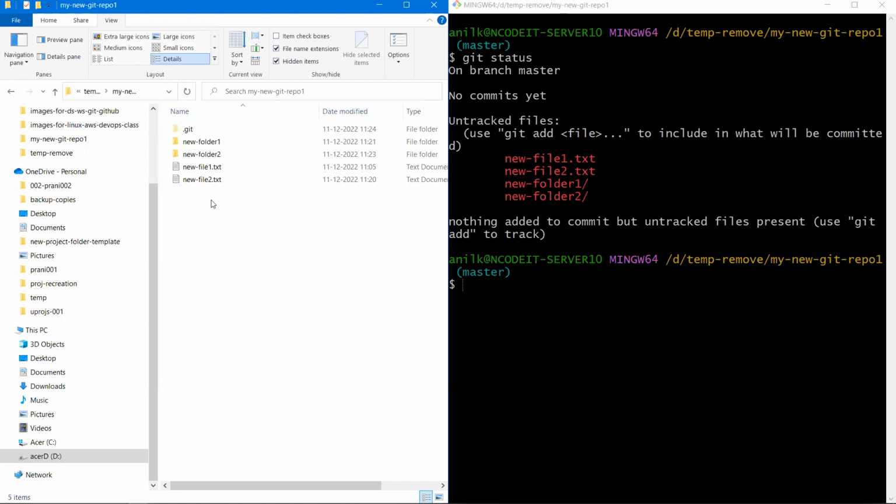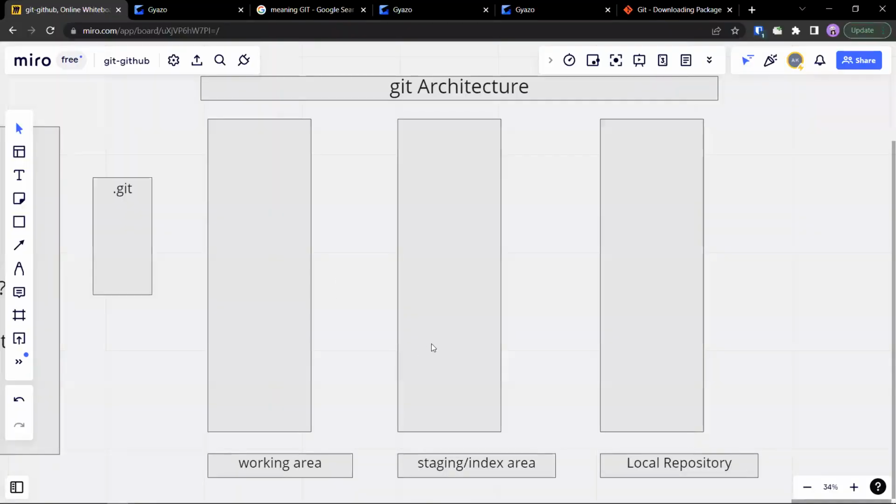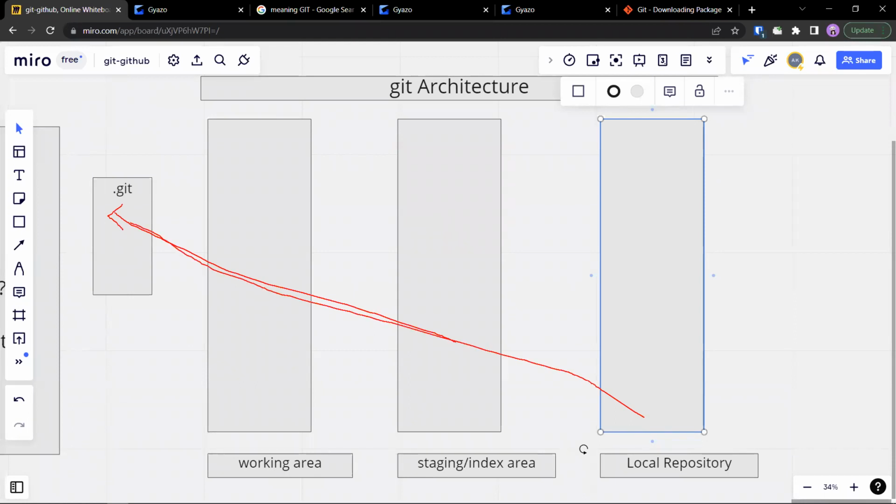What about the other two areas? These two, staging and local repository, they are basically inside this .git. Even though I said working area is also part of Git, that's only partially true. Now, let me correct that thing. Staging is here and local repo is here.